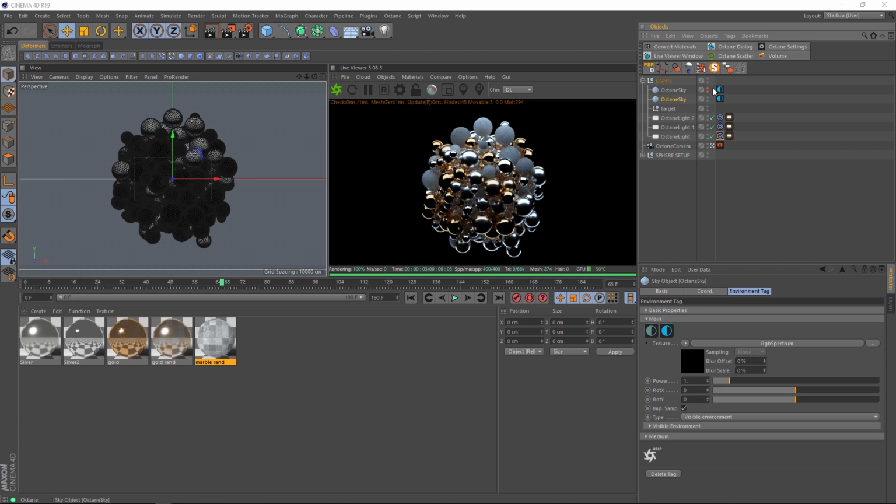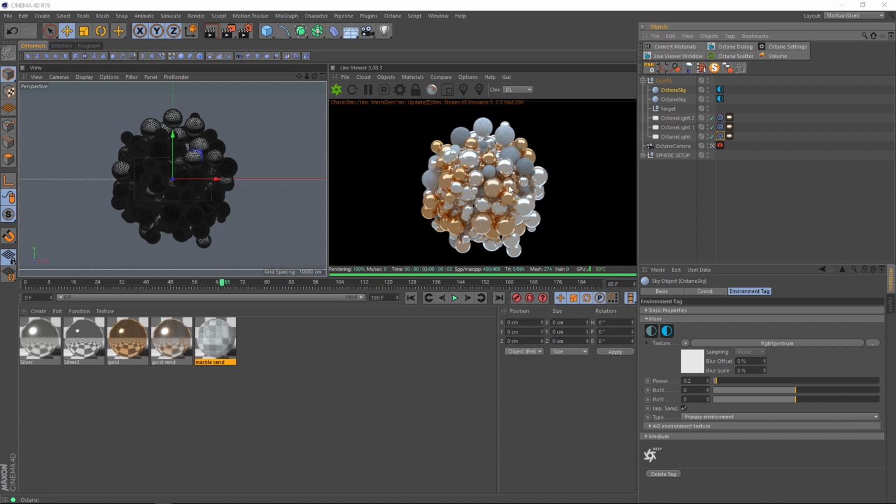But if we take a look at our second Octane sky, this is the one that gives us this nice ambient light and really makes everything look much better. Let's take a look at the settings so you can see how I did this. You can see we've got this light gray texture in here and the power of this light is really low. We've already got quite a few lights in here, so we don't want to overpower things. And that's pretty much it for the lighting.